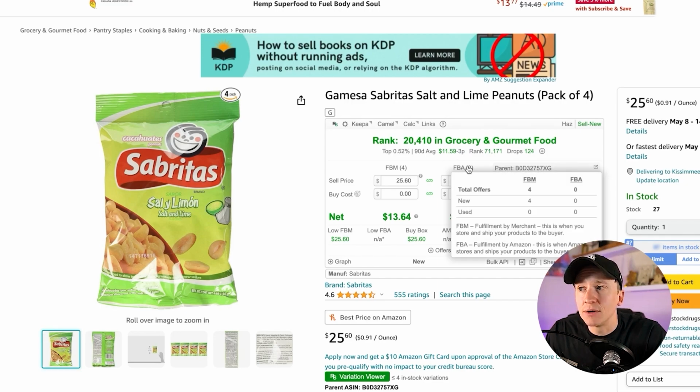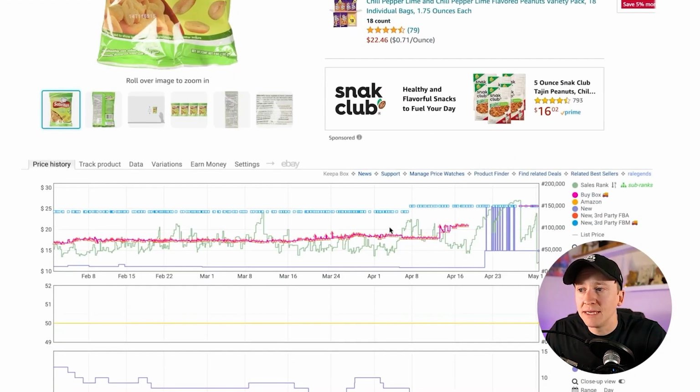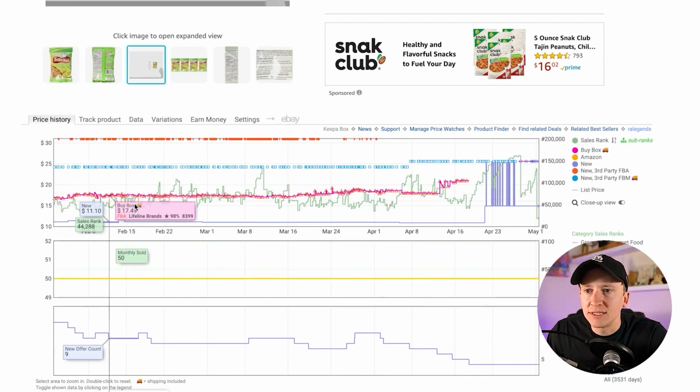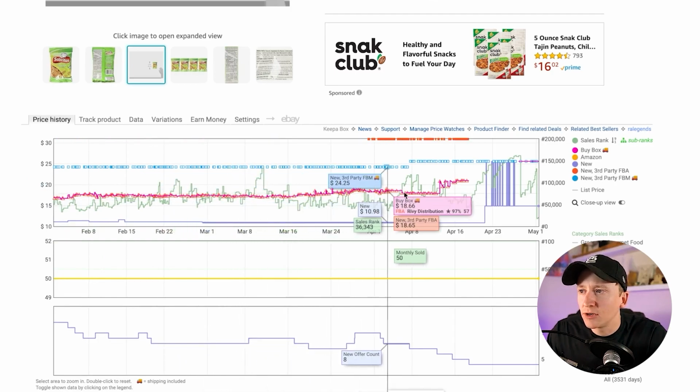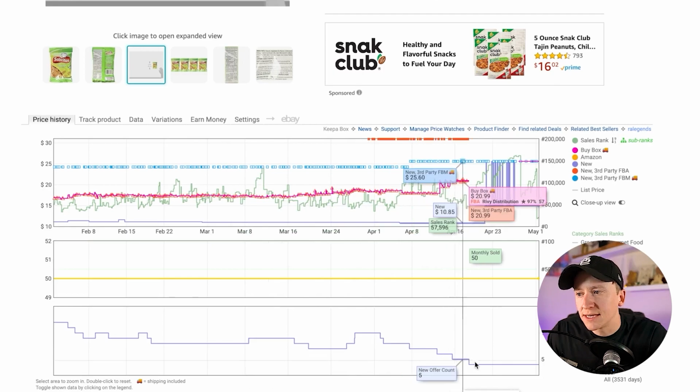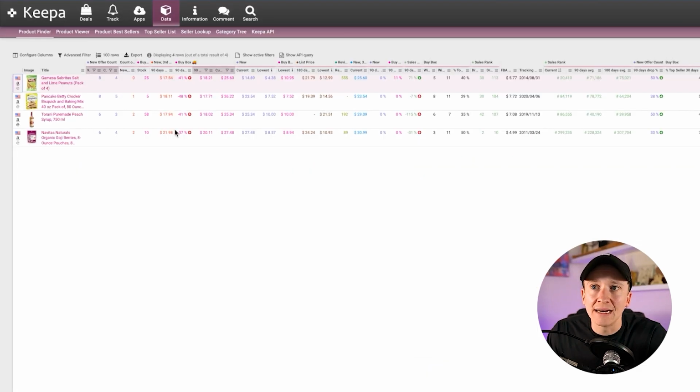Now it's showing 0 FBA sellers and there's 4 FBM. So maybe I want to go back because I want to find things that are more doable for an FBA seller. You can actually see here, though, the buy box price has been increasing, and it increased to a high amount while the sellers were decreasing. I think that's very powerful to see items like this.